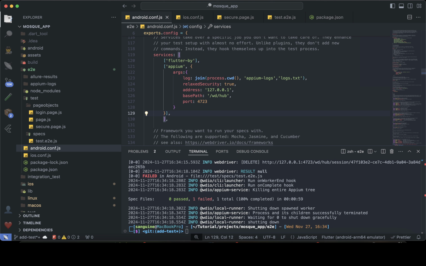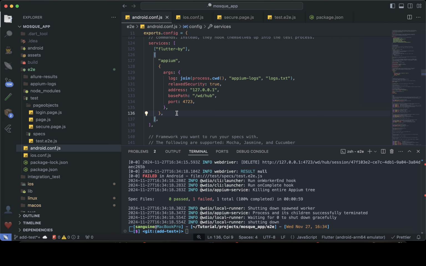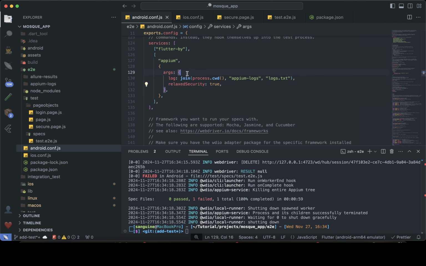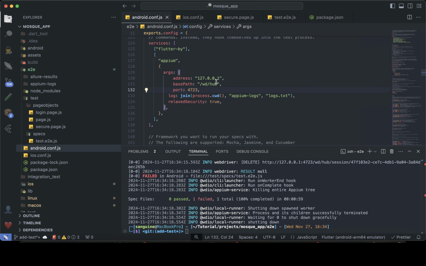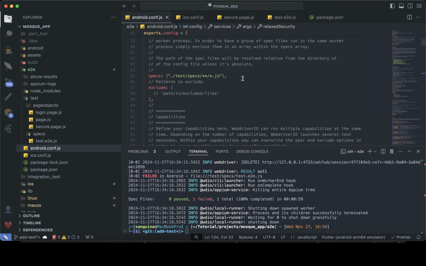Let me format this. Yeah, everything looks fine. Right, everything looks fine. So what could be the problem? Let's look again.